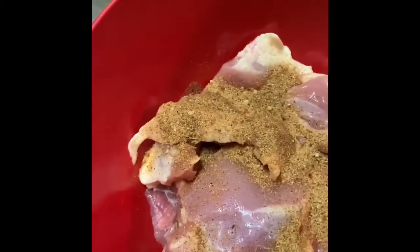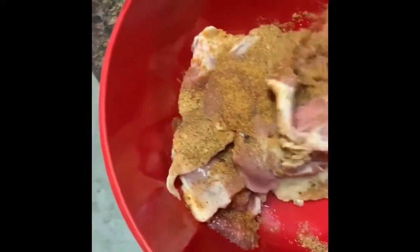Whoa, this is hard with one hand. Okay, I brought my handy dandy tongs to move this around.